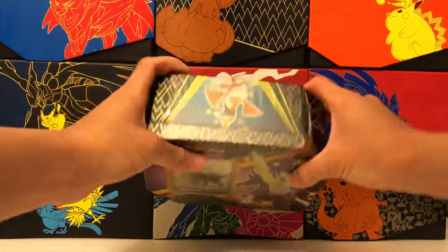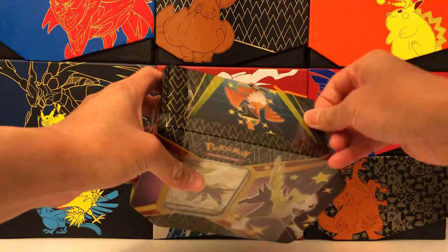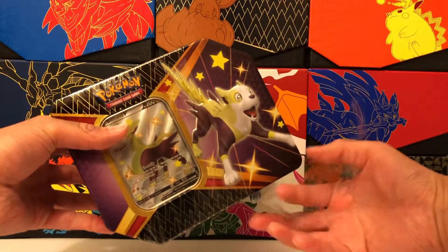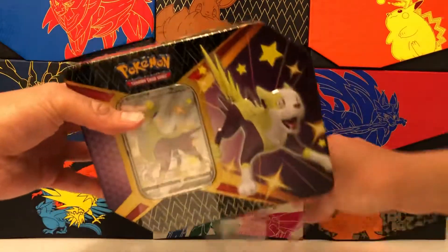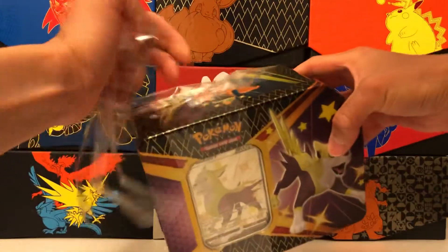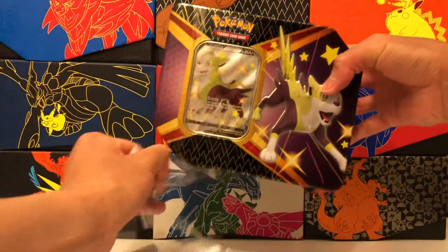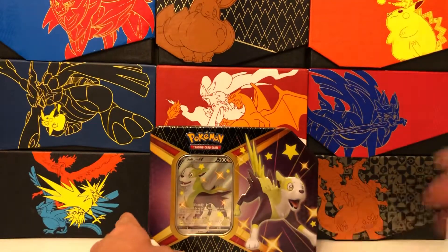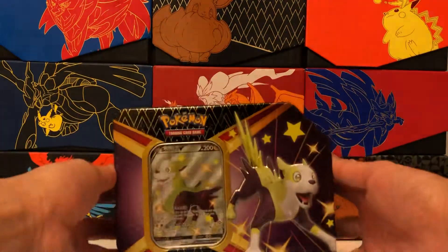Let's open up the tin. There's actually a little tear notch at the top, so it's easier to open. I'm not a fan of that, because people in retail stores can just pop this open super easily. Kind of a brittle shrink wrap as well. So those are some interesting changes between the Shining Fates tins and the normal tins. These are actually easier to open, which is kind of silly in my opinion, because Shining Fates is such a sought-after set and it's super hard to find. I'm sure people would love to steal packs in Target, which I have seen many times, unfortunately. But there is our tin in all its glory, looking super nice.